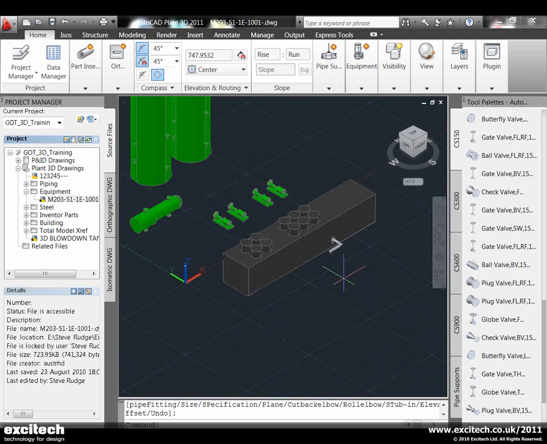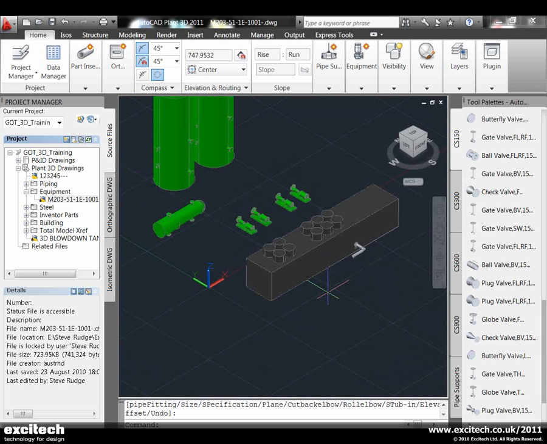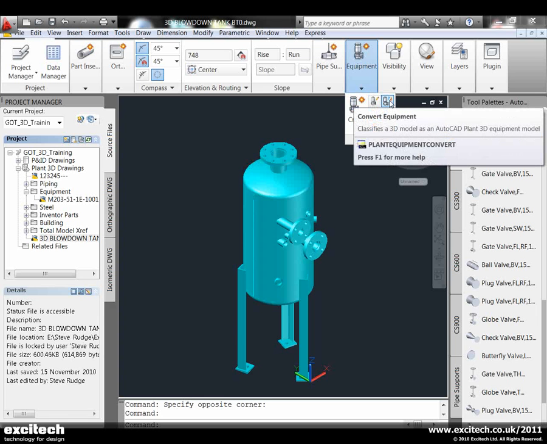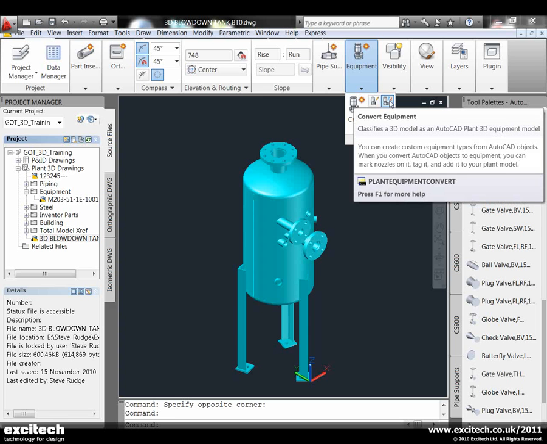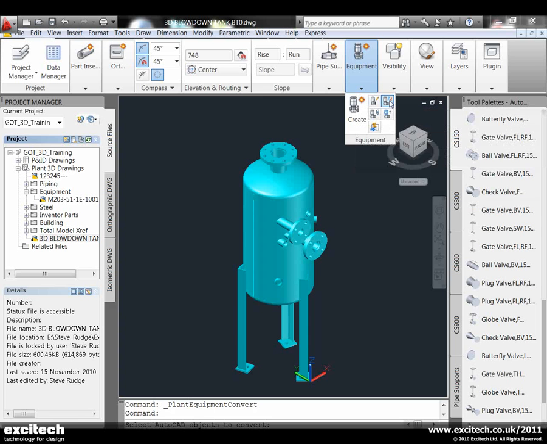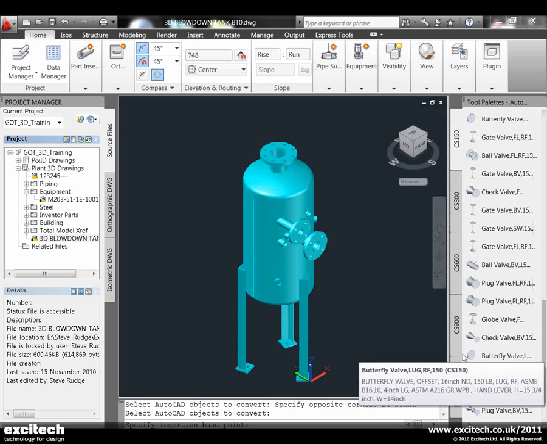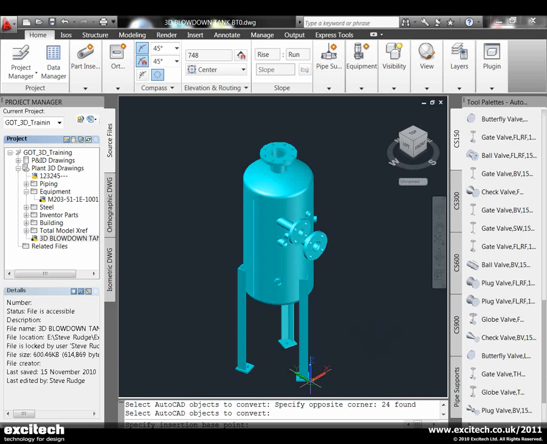Okay, so another thing we can do is actually just use standard solid geometry. This is just a solid object which has been generated in standard AutoCAD, etc. So one of the other features in Plant 3D is the ability to use this command, which is convert existing 3D solids into plant equipment. So I can select that, select the solid objects, hit return, again assign what it is. So this time it's going to be a vessel, so that'll pick up the metadata for our scheduling, etc., and where we insert it from.